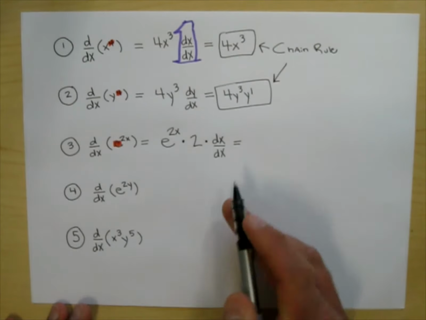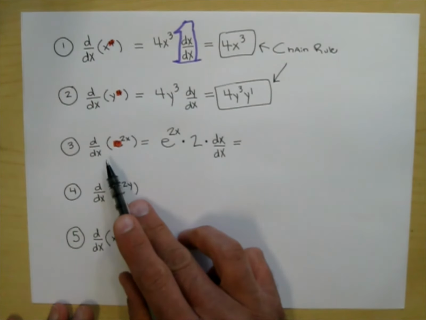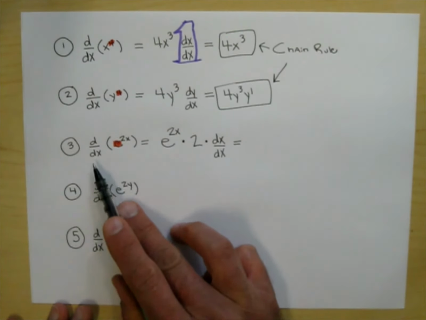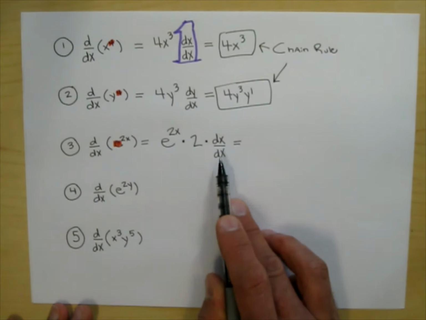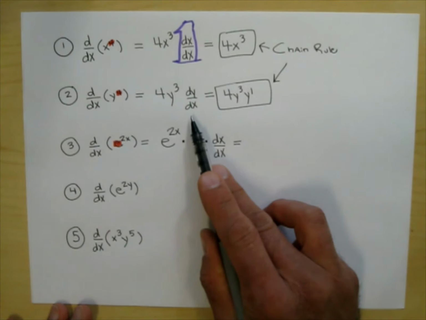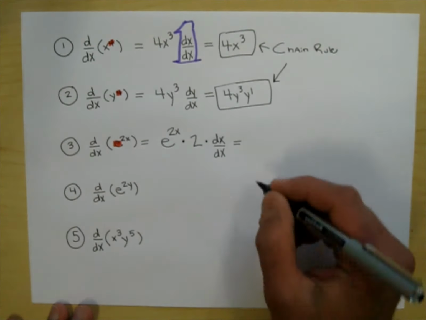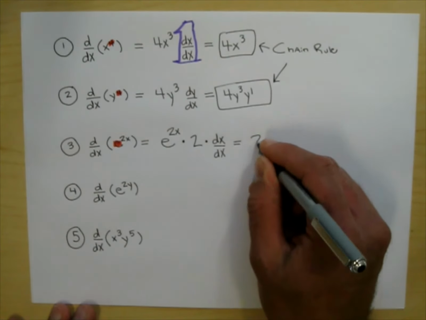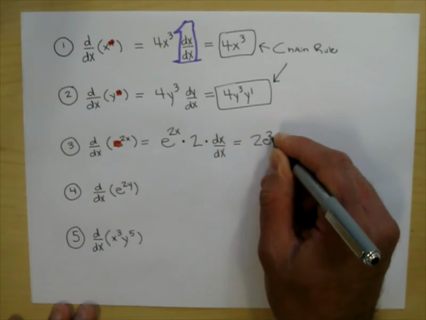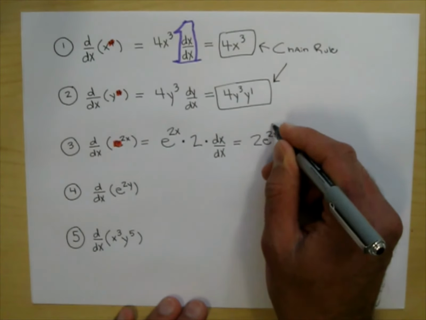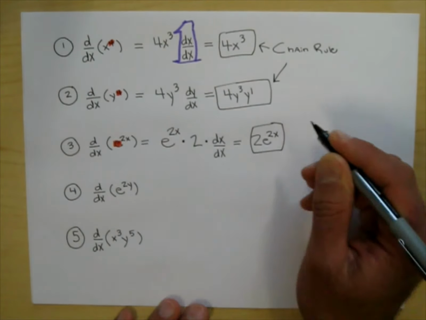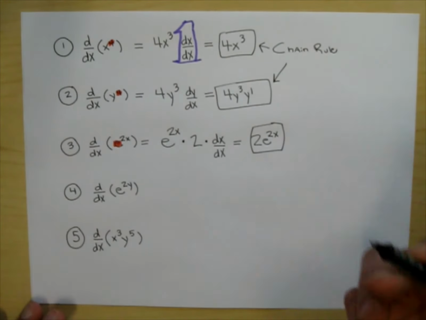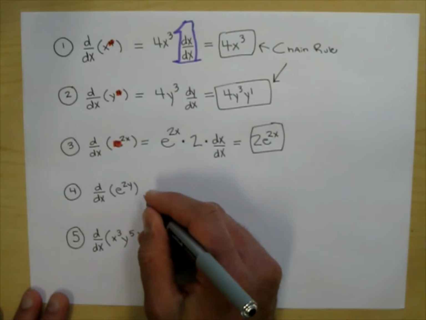And so I would say in the future, if you're just taking the derivative of things with just x's in them and you're going d dx, not to write that, but I'm writing that so it helps you with problems 2 and problems 4 and 5. So our final answer then is 2e to the 2x. And the dx over dx is just 1. Of course, that's the chain rule as well, but I'm not going to point an arrow to that.